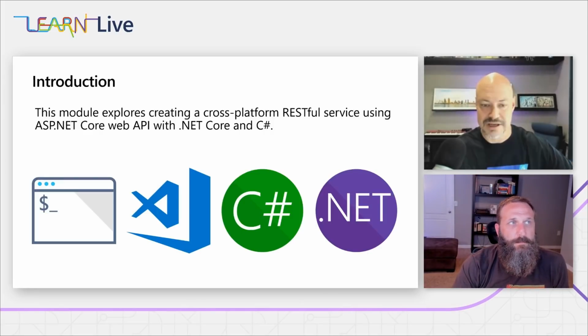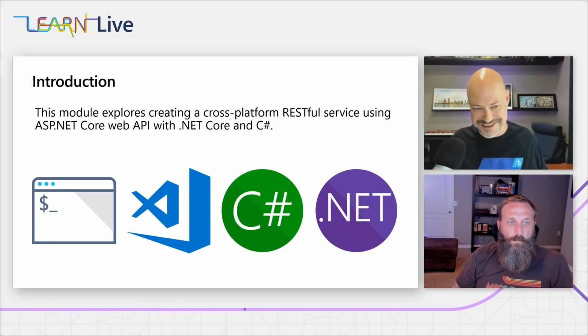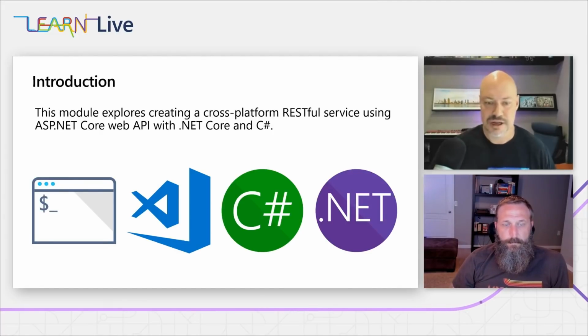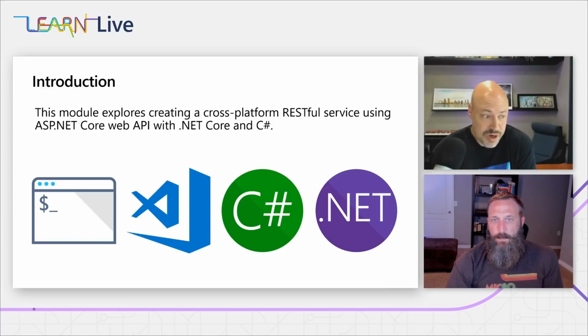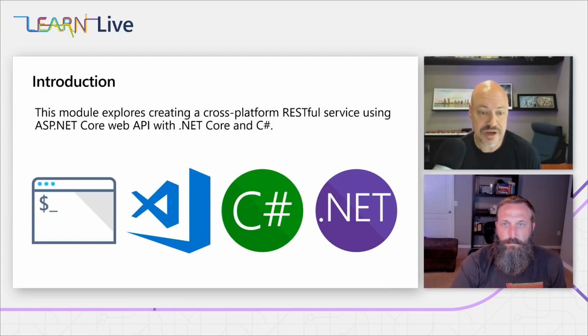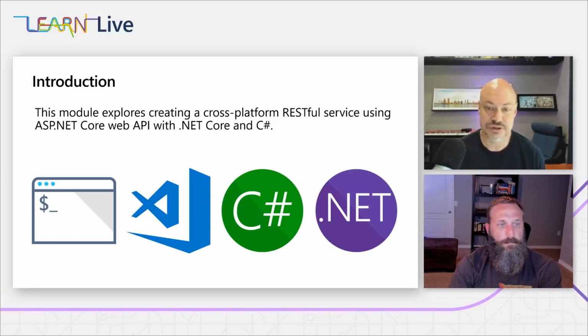All right, so we'll start with some of the basics. There is a lot of code going on, so don't get worried if you see a few slides up front. We want to make sure we cover the concepts, but we are going to write a lot of code. This is what we're covering. We're going to be doing command line and Visual Studio Code for this. Of course, this all works with Visual Studio on Windows and Visual Studio for Mac.